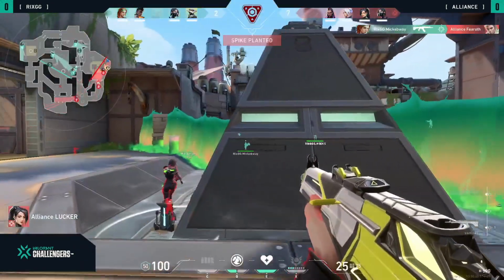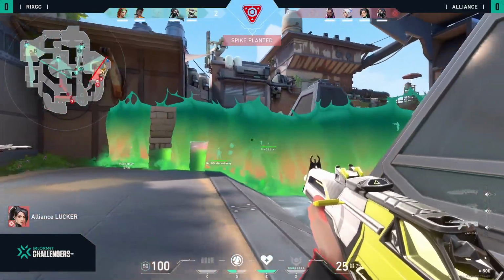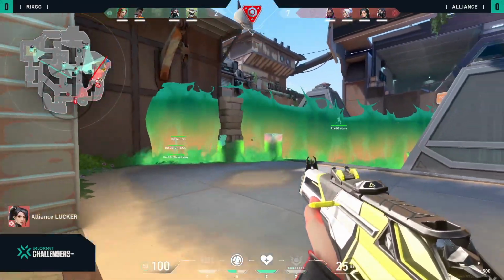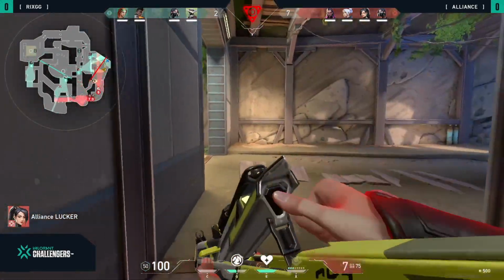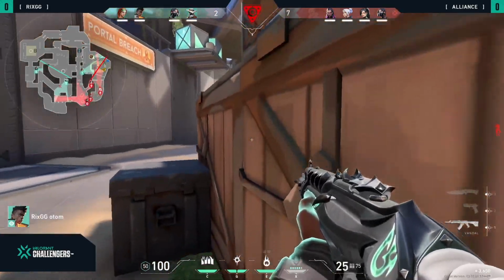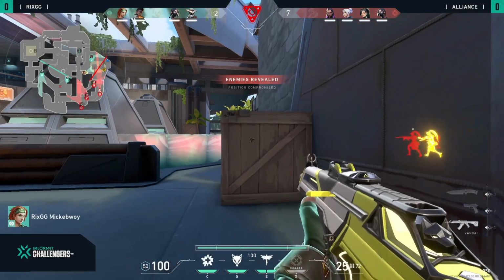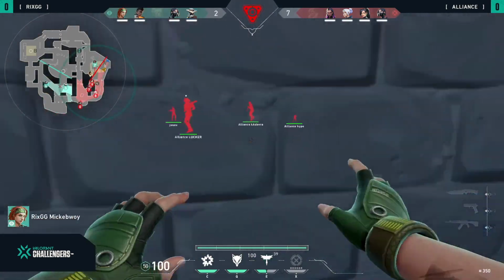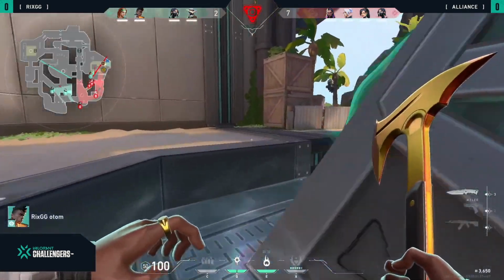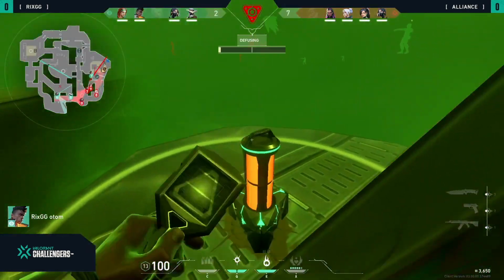It doesn't seem like they care what RixGG are doing in the first 30 seconds of the round. If they can get that spike down, they can get their claws in the round. And RixGG now have to fight it all back. Here comes the neural theft. It's going to find out all those players. Look at them congregating in cave there, and RixGG now know that they have control of the site. They can start defusing that spike, and it means that Alliance, they have to fight off from two angles.